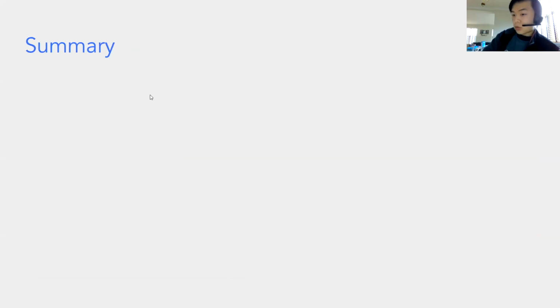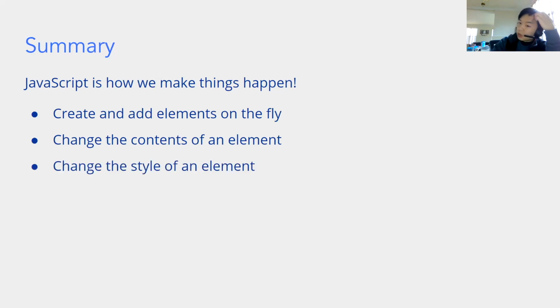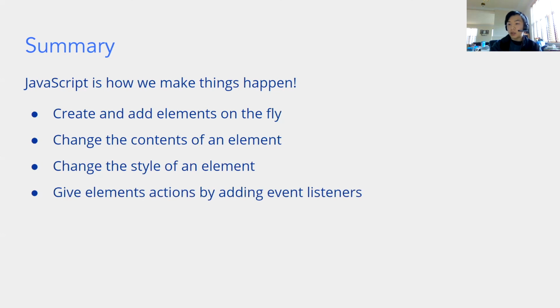For now, just to go over what we can do with JavaScript: we can add elements on the fly, whenever we need them. We can create something, add it inside the document, change its contents, and change its style. We can affect how it appears. And lastly, the most important part, we can make things interactive by attaching these event listeners. So we can listen for things like clicks, we can listen for things like key presses, and we'll see some examples of how we can apply all of this in a workshop after the lunch break.